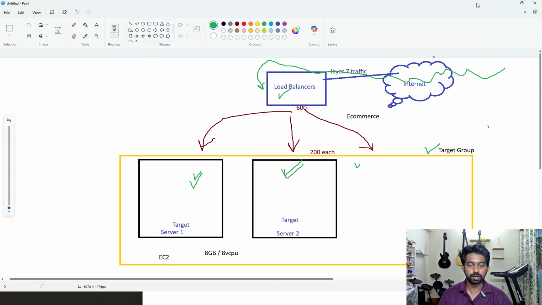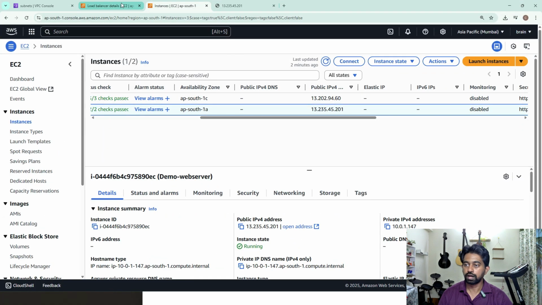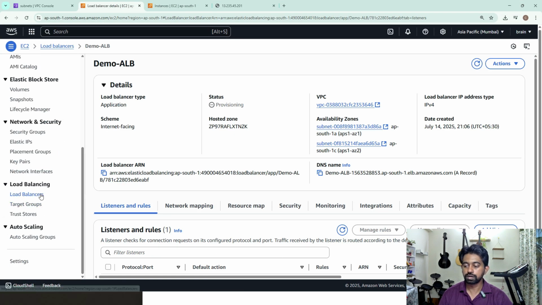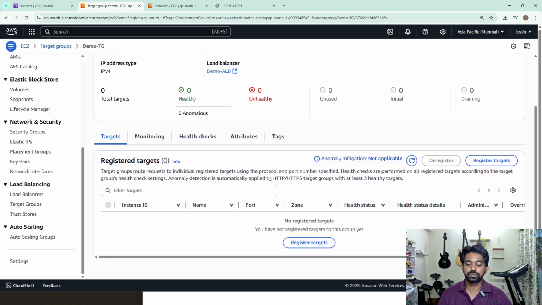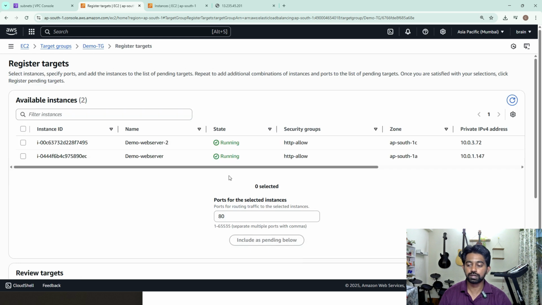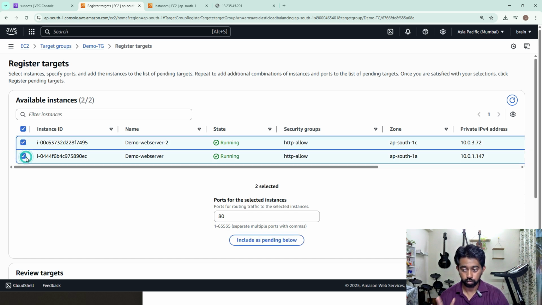All right, so how do we do that? I go to my EC2, and here under load balancer you have the target group. Okay, so I click on target group, and I have only one target group. I go to this target group, and I have this option to register the targets. If I click on register targets, it shows me all the available instances, that means all the available servers. Right now I have only 2 available servers. If I had 10, it would show 10. If I had 100, it would show 100. Right now I have 2, and I'm selecting both.